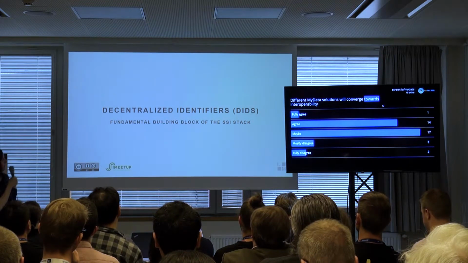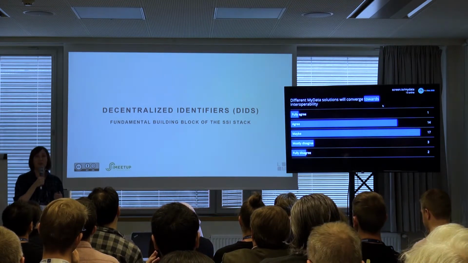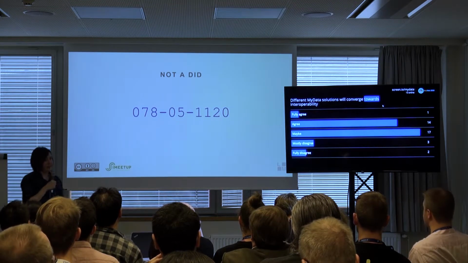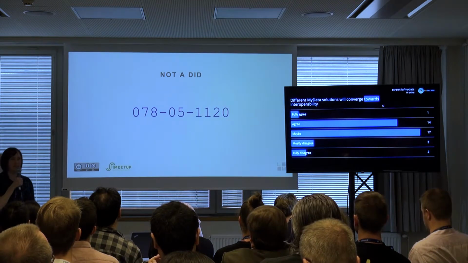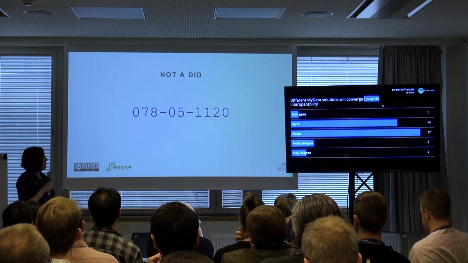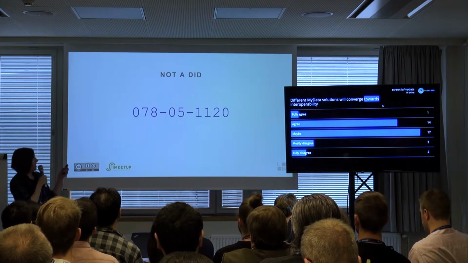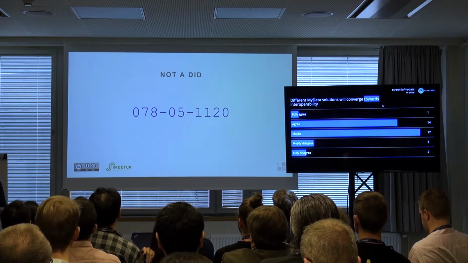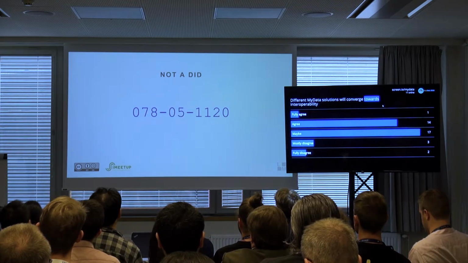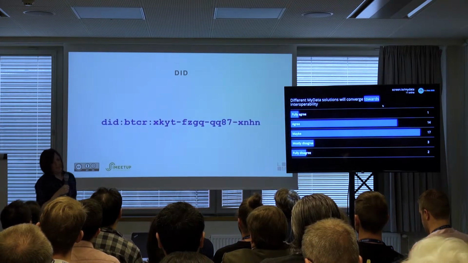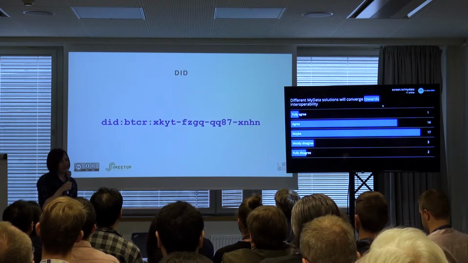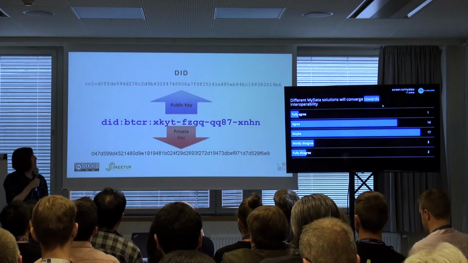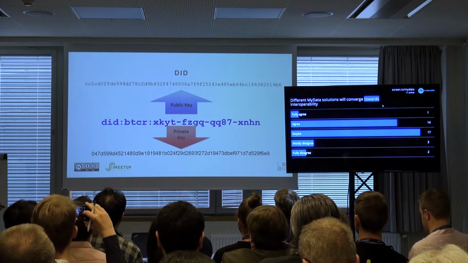Okay, so now let's take a quick look at DIDs, which are the fundamental building block of the self-sovereign identity stack. This is not a DID, and we can refer to this as a dumb string. You can't really do a whole lot with it on your own. Other people can, if they happen to get a copy of yours and maybe some other personal information. They can do a lot with it. Now, a DID, on the other hand, we'll call this a smart string. And so you can do things like prove you actually control that string.